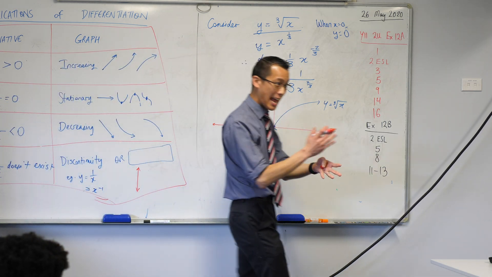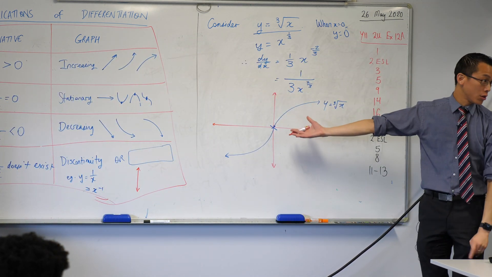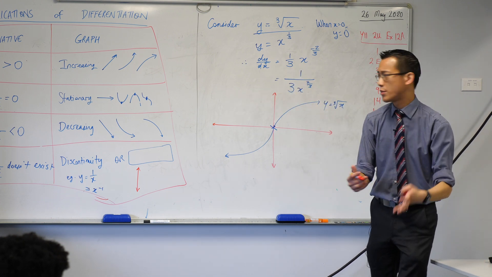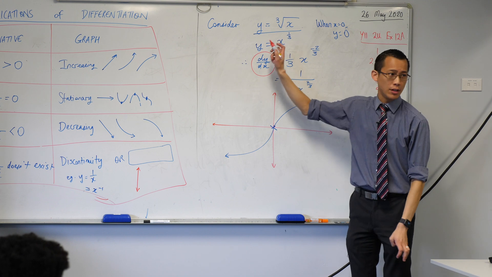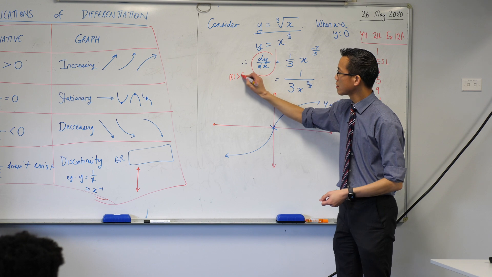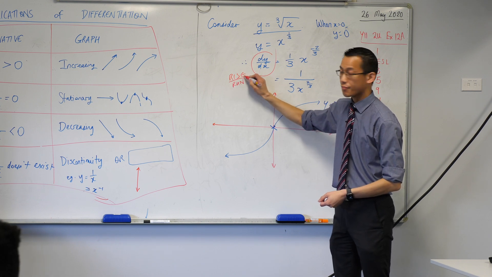So, in fact, what you've got here, the tangent to this graph, you've actually already drawn the tangent. It's the y-axis. Now, why does that cause problems for the derivative? Look at even the way we write the derivative. dy dx, it's kind of our algebraic shorthand for rise over run.